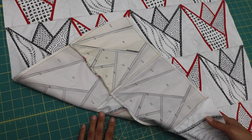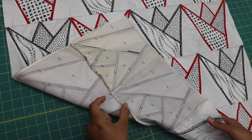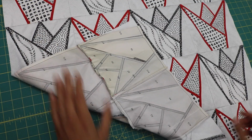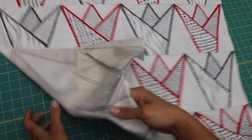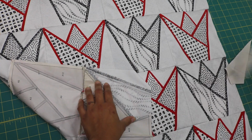peel off the paper. So what I like to do, because the borders are not going to have any paper on them, we're simply going to cut the strips of fabric and attach them to all 4 sides of the quilt top. I like to go in now, and it's easy to just come in here and rip off the paper.